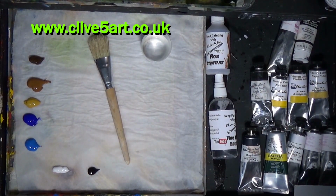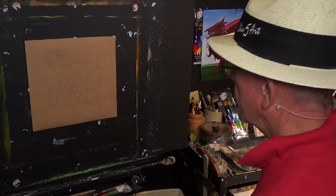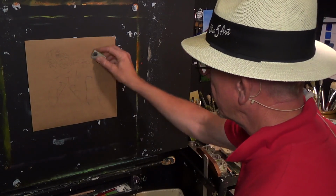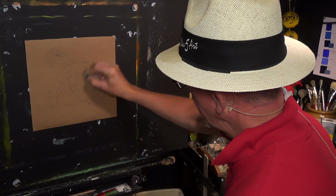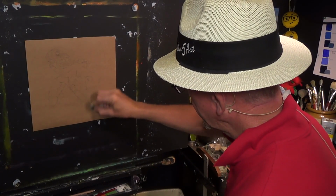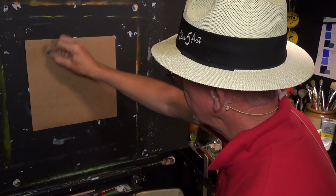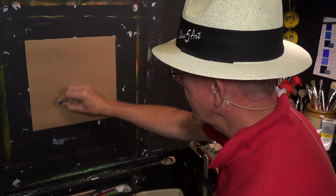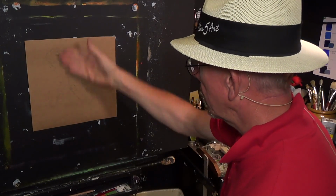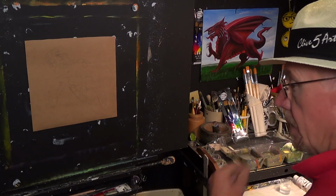Now, I've drawn out the turtle. So I'm just going to get a pencil eraser, and I'm just going to lightly take away a little bit of that pencil outline, because I don't want it showing too much. But if it does show like watercolors, it doesn't really matter, does it? You know, that's what we're looking at. There we go. So just giving that a little rub like that.